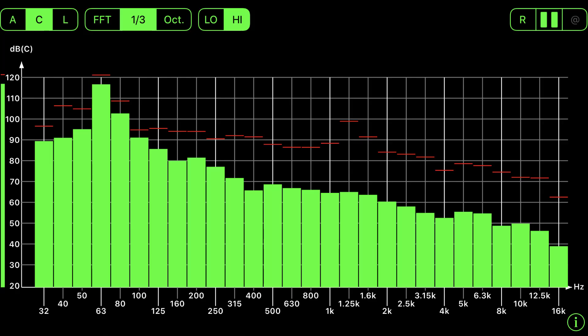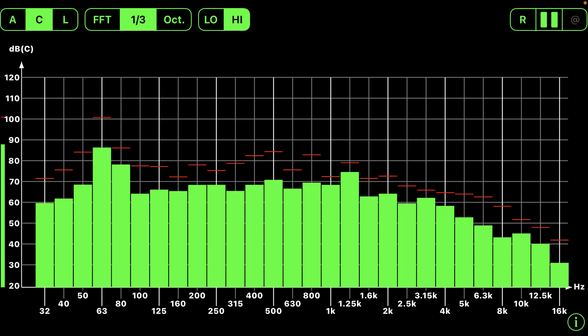A good exercise: put the subwoofer in the middle of the room. Move it a little bit right, a little bit left, and listen each time. Have an RTA going at the same time and watch the response as you move it. If the low end starts to come up, that's not a good place. If the low end in the RTA starts to come down, you're on the right track — then you can fine tune it. This room just so happens to work with the subwoofer right next to the couch, which is ideal because with the subwoofer platform, we now have a place to put food and beverages. After all the time we've been listening in this room, there's absolutely no way the subwoofer would ever go back against the wall.